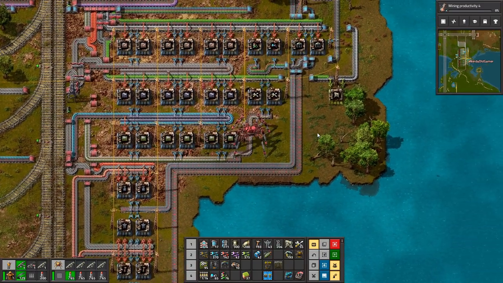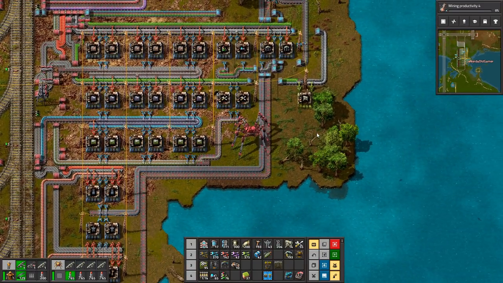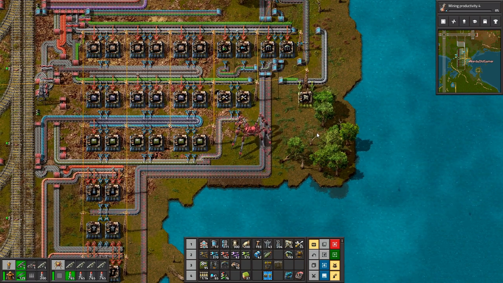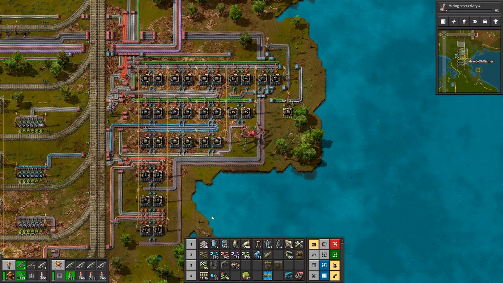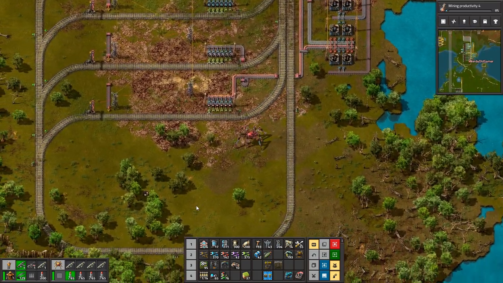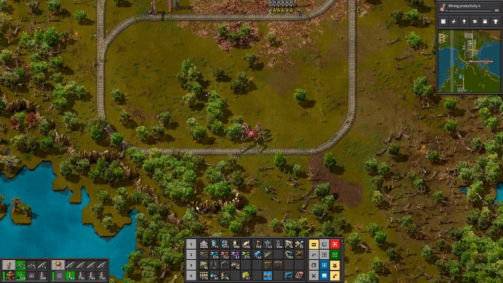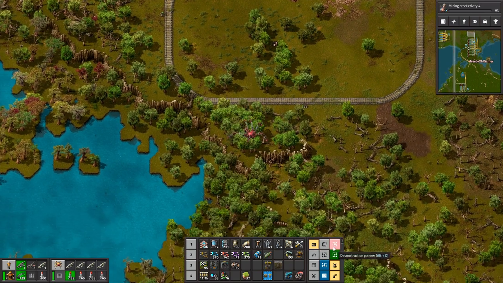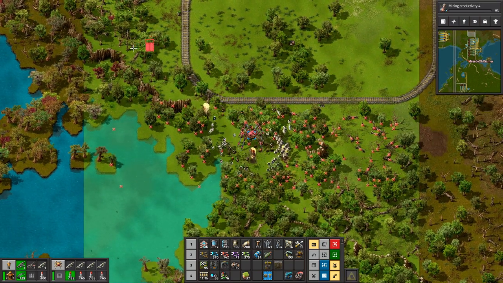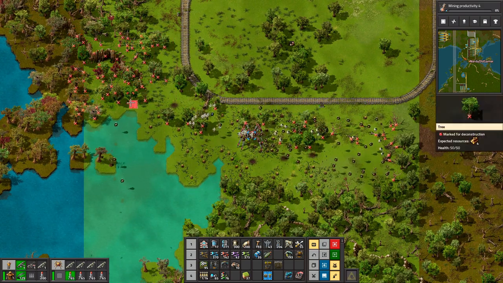Why are there so many coal trains waiting there? I also made a small mistake. So how the heck do I get this out of here? I do want to move that line as well, actually. I don't need more landfill here. You know, it sucks. No, we'll leave it there. Square, it's close enough.